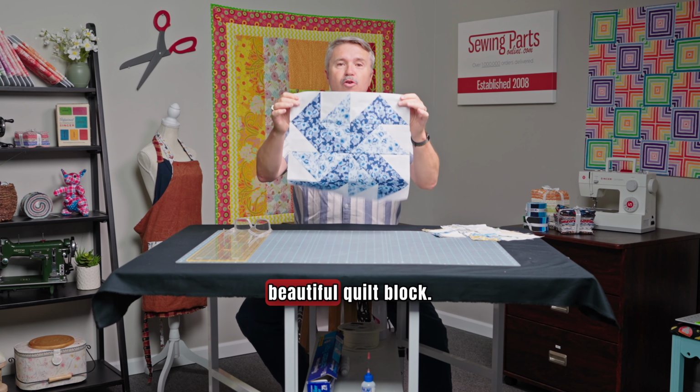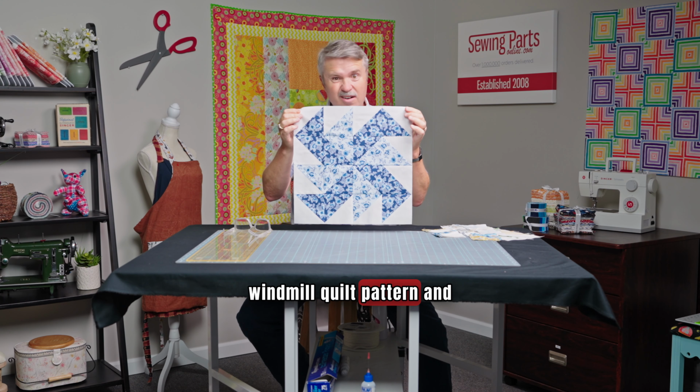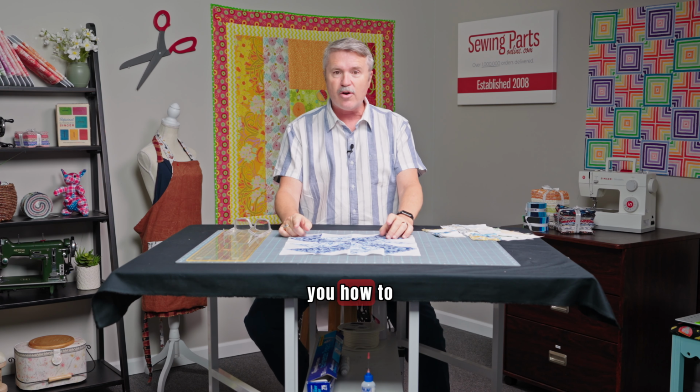Look at this beautiful quilt block. This is a double windmill quilt pattern, and I absolutely love it. It is so beautiful. I'm going to show you how to make it.